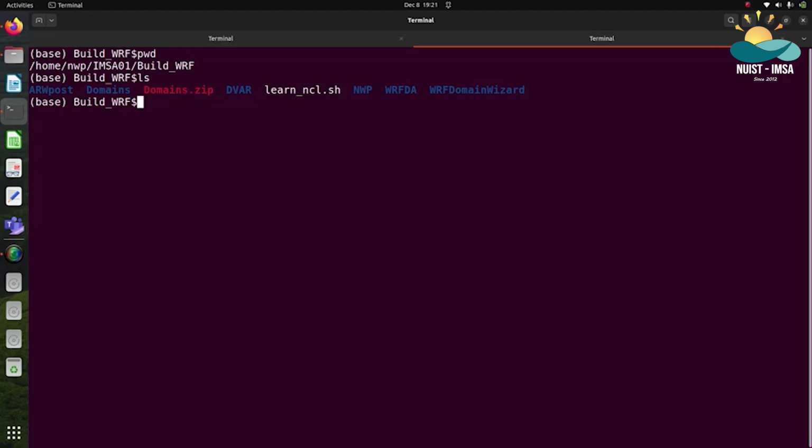But if you already have the model configured and you have the build WRF folder and the subcomponents that are required, then you don't need the WRF and the WPS from my computer. So it's up to you. If I get into this NWP folder, I've arranged it such that we have these folders: analysis, data files, WPS and WPS jog, and the WRF.